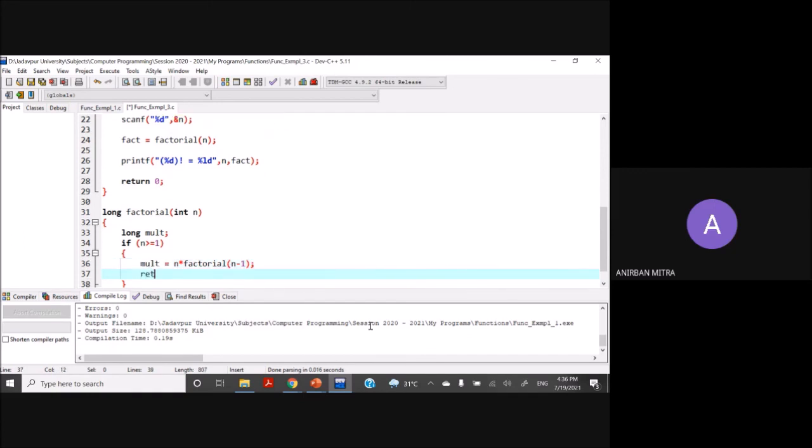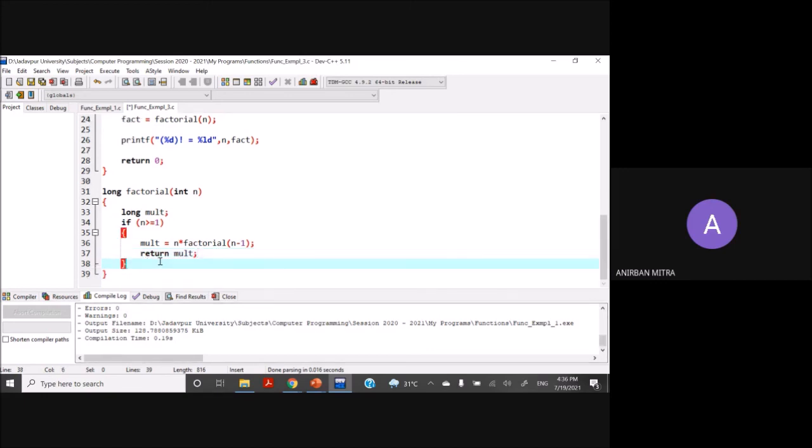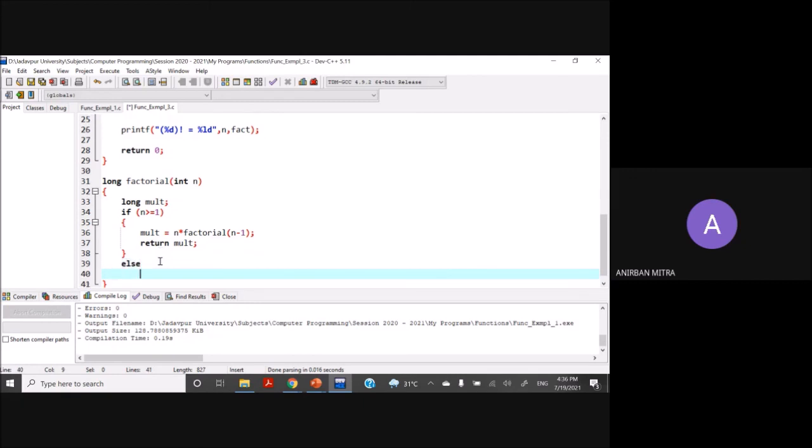Then I'll return mult. That is the if part. Within else, I'll write return 1.